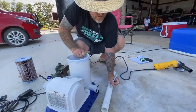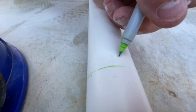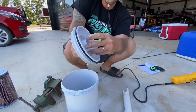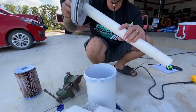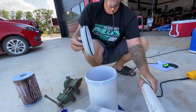Cut it about right here, about a quarter inch or so lower. Why lower? Because you don't want it too high. Oh, see? This actually went down inside that, to hold it in place. No, it's not going to go inside of that. Right, so we're going to have to take more off. Yes, that's why I was measuring it.